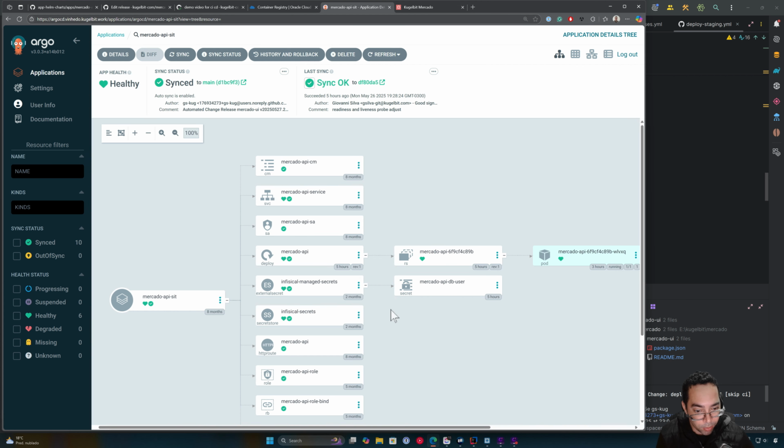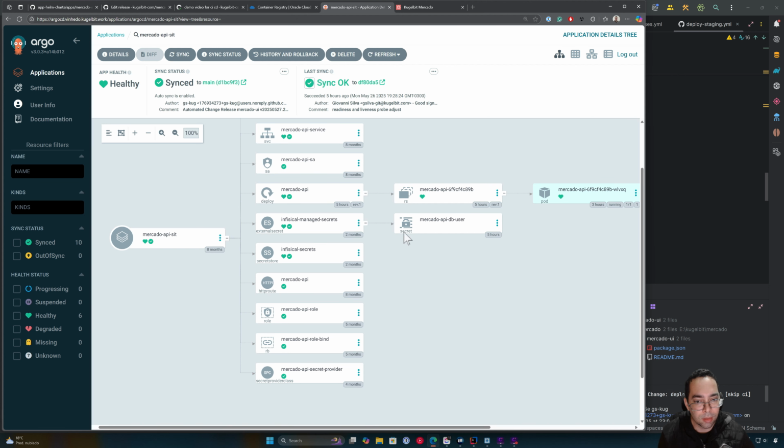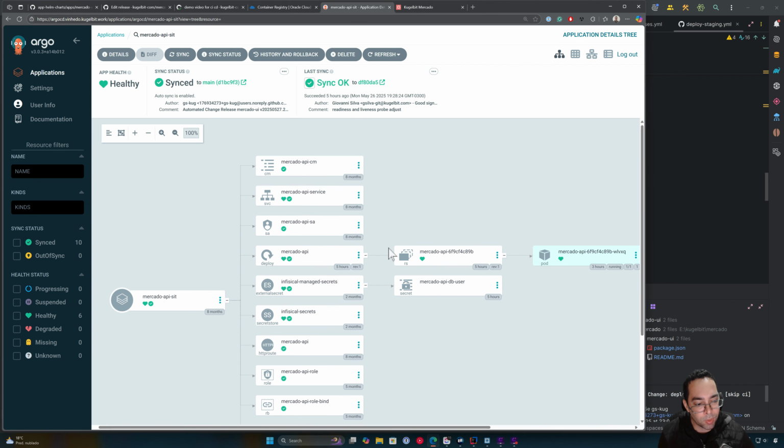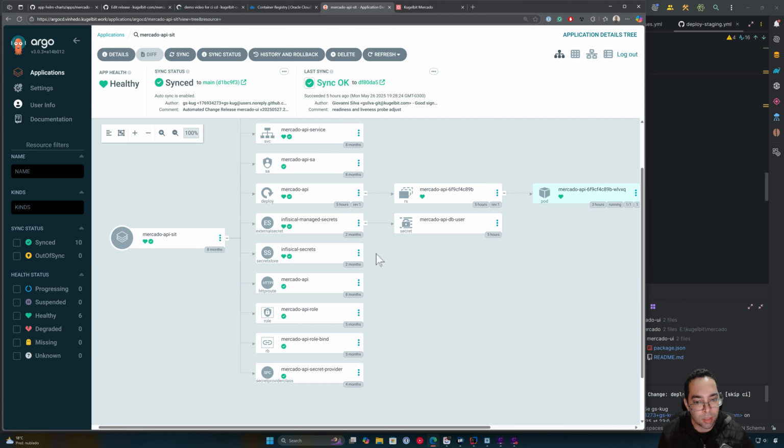If you want a cheaper solution, you could use the same cluster with different namespaces, and then you could segregate the access using Kubernetes RBAC, which you could delegate, and you could isolate the applications using namespaces.